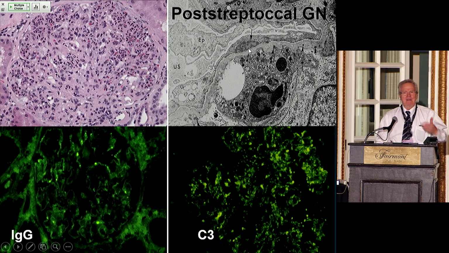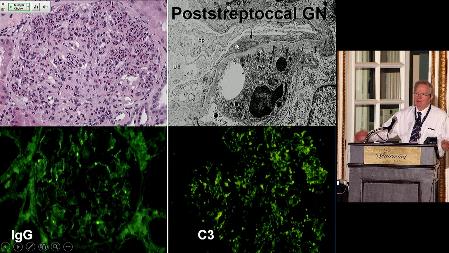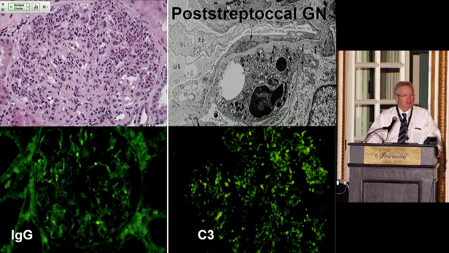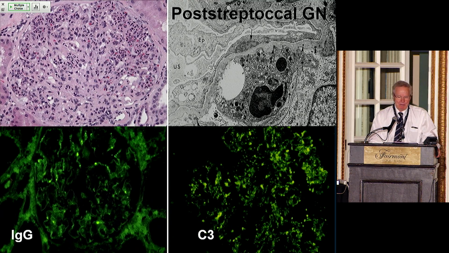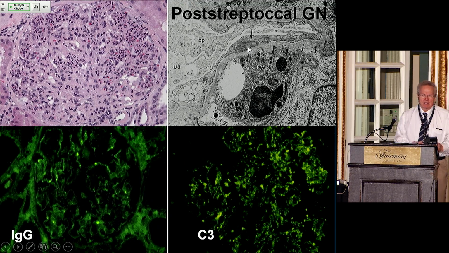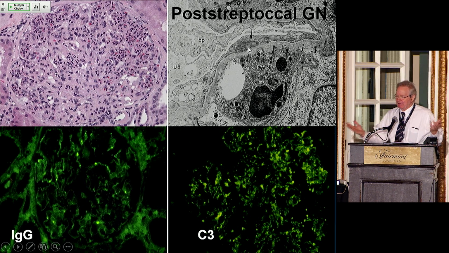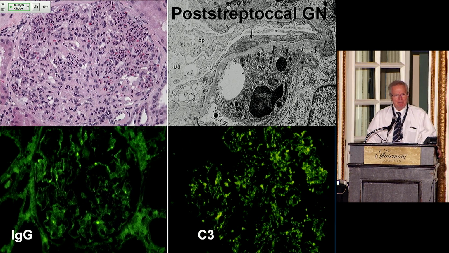The humps are subepithelial deposits that if the patient has a lot of these, you can expect a lot of proteinuria, obviously, because you have podocyte injury, in addition to the endothelial damage, the subendothelial immune complexes. So we always focus on the humps in post-streptococcal GN. And the humps are like the politicians. They're always there when a picture is being taken because they remain there all the time. Or hospital administrators, they're always there when a picture is taken.